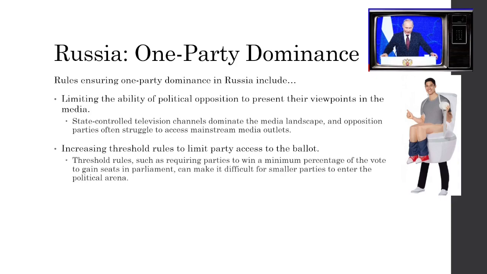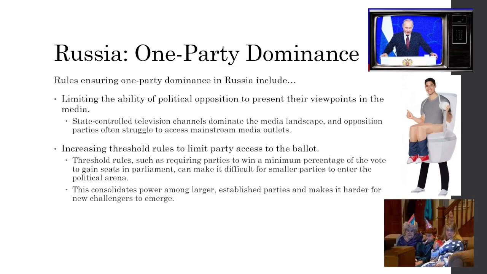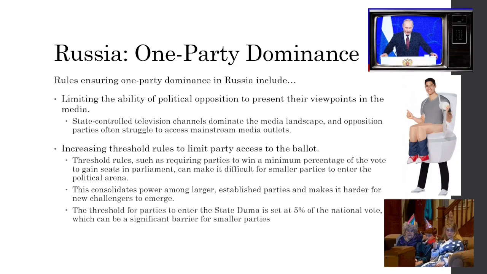So threshold rules can include requiring parties to have a minimum percentage of the vote to gain seats in parliament. So yes, they can be on the ballot, but they need to gain a certain amount of seats in the legislature. It can make it difficult for smaller parties to enter the political arena and have a say-so and have a voice in policy making and the political system. And this will consolidate party among the larger, more established and prominent parties that are also backed up from the government, and it makes it harder for new challengers and opposition to emerge.